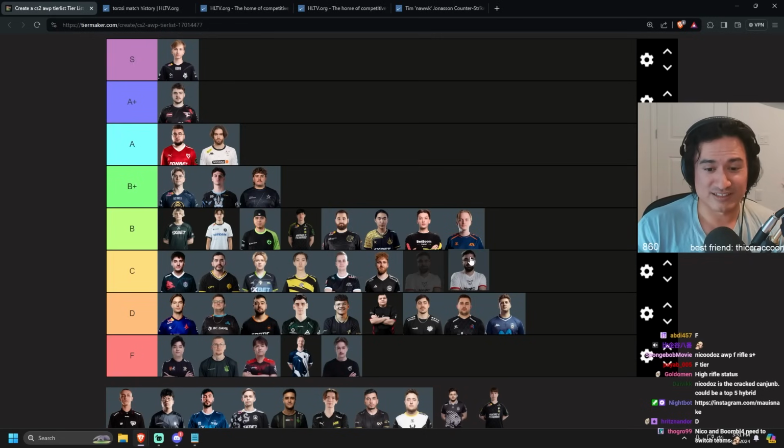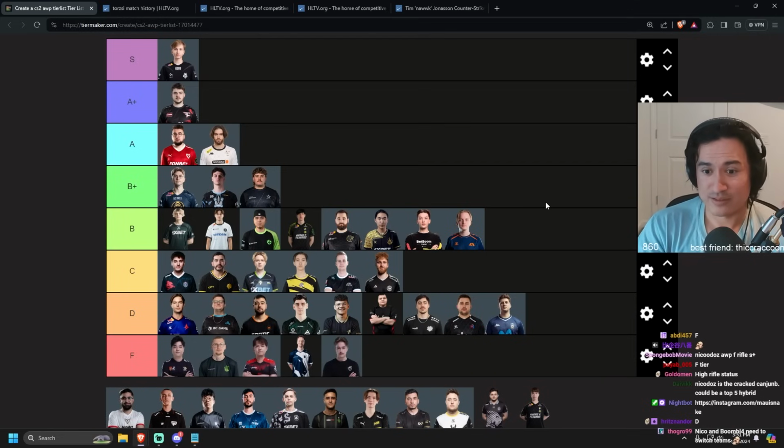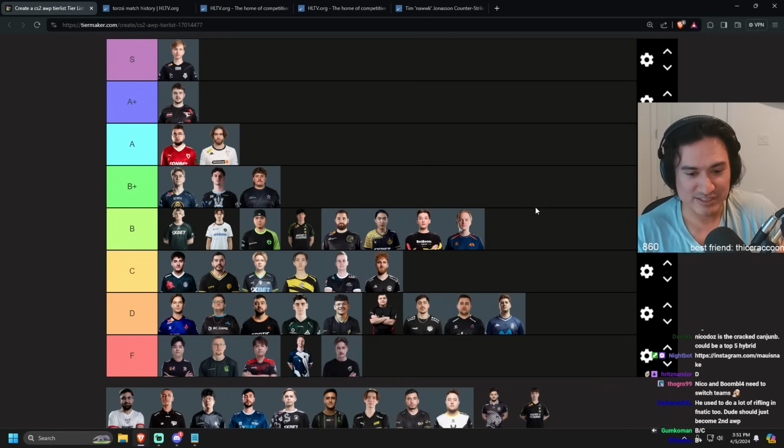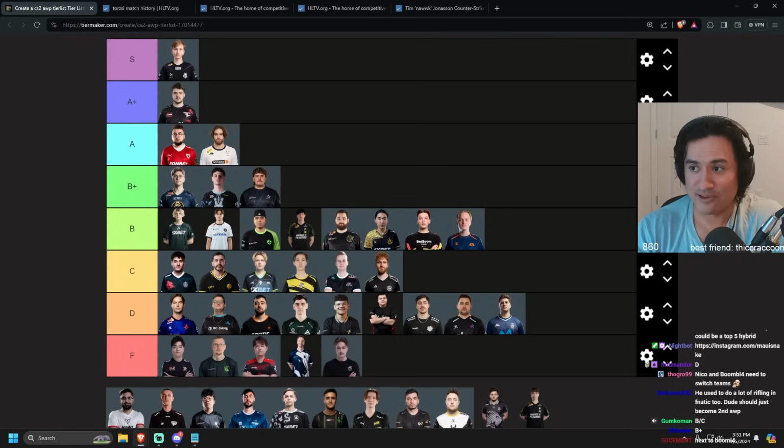But bro, there was a map on Vertigo where Nert was opping. Oh yes, yeah. Nert was opping and he wasn't, right? Yeah, exactly. You remember that? Exactly. What the fuck? I did. Yeah, I did see that. What can you even say about that? That's like a ZywOo tier type of thing.